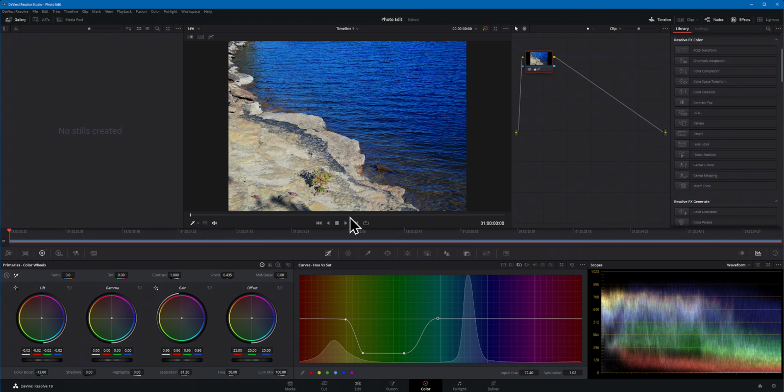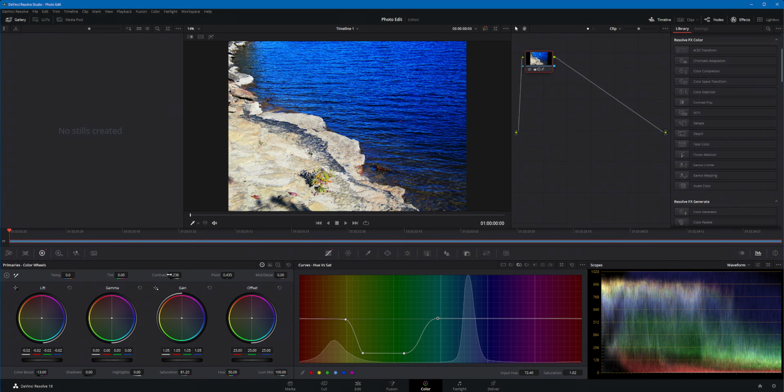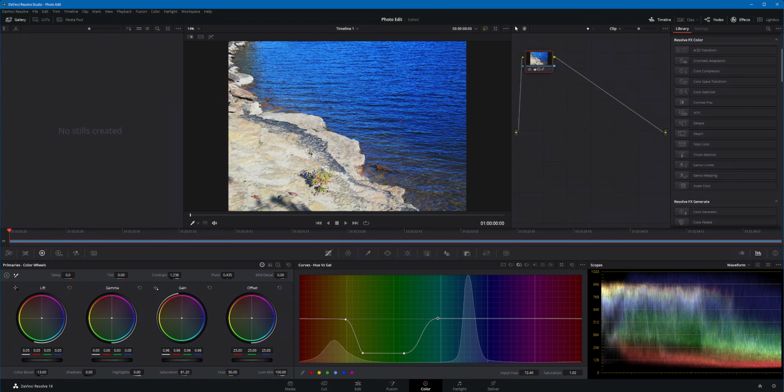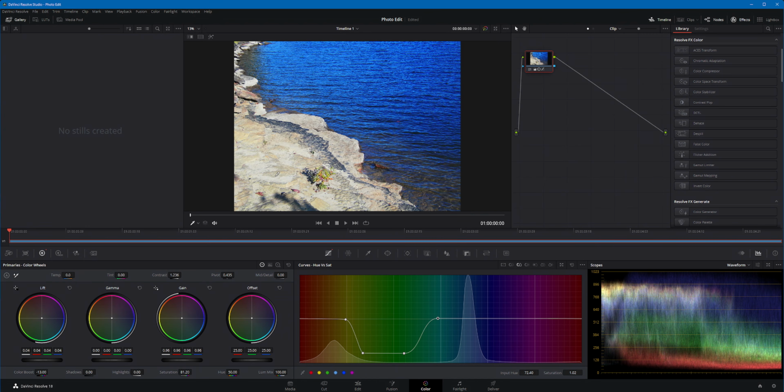I'm gonna go for an overly punchy kind of 90s color grade. Not like you would expect from, say, a 90s camera, but just that style of overly contrasty. But I'm also gonna limit it so that it's not clipping in either direction, which is just gonna give us something that pops like crazy.